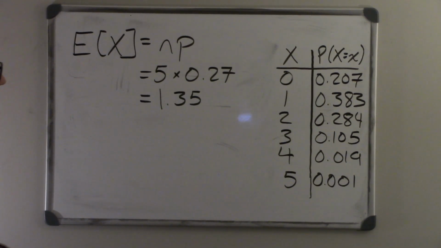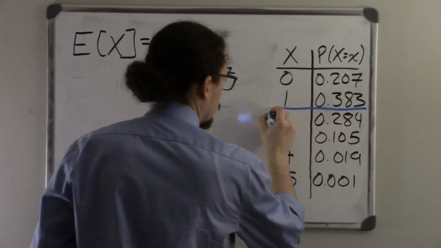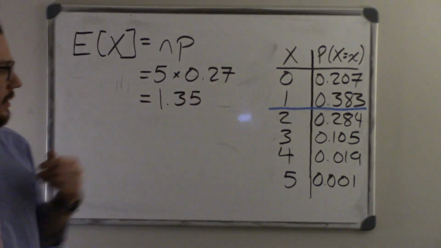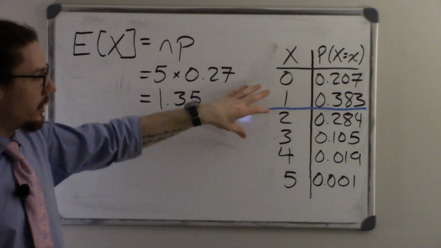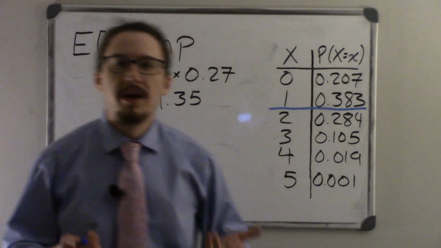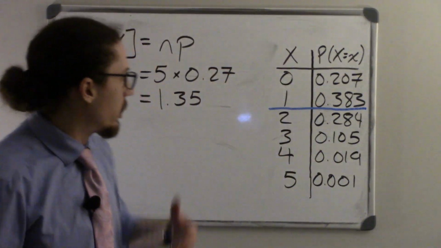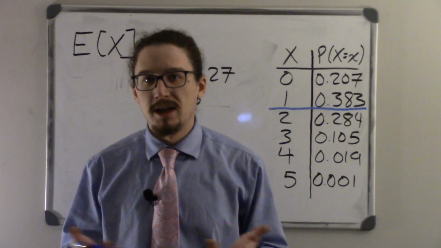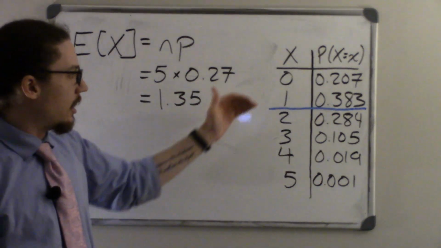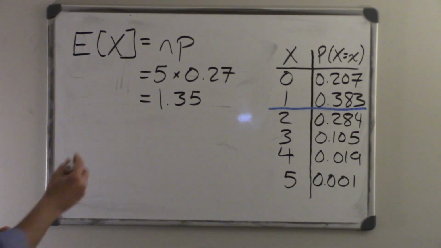But one thing I would like to note is that if we look at where 1.35 would fall in our distribution, it would be somewhere like here. So this would be our 1.35. It's closer to the 1 than the 2, but it is in between them. And if we look at the probabilities on either side of that blue line, we can see that that's where the highest probabilities are, which makes sense. We would expect a higher probability of values around the expected value, because it's the expected value. It's what you would expect over multiple iterations that you would come to. And so it makes sense that the probabilities for the values around that expected value are the highest.